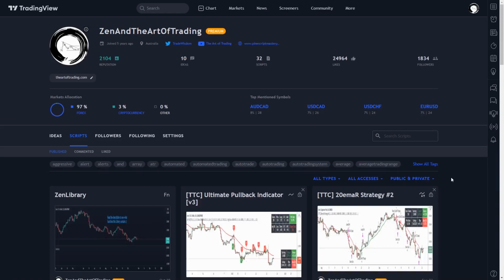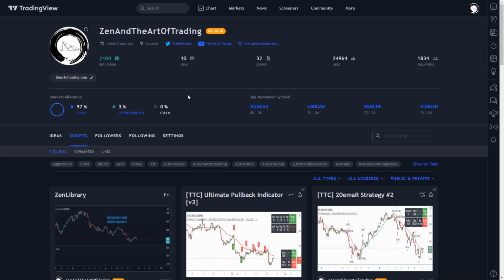And then finally, you can also publicly publish your indicators and scripts and tools onto the TradingView platform to build yourself a reputation among the trading community. And this has all sorts of perks. You can network with other traders. You can build something of a resume. If you want to become a professional trader at some sort of firm or hedge fund or something like that, having a library of public scripts can be really useful for building that reputation and showing the trading community what you're capable of. You can do this for free.